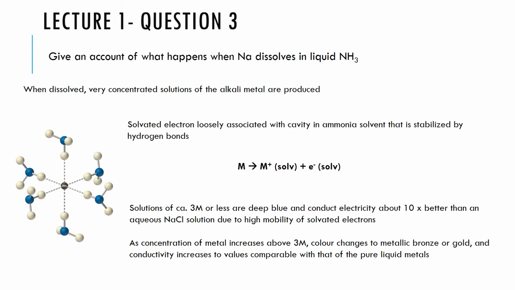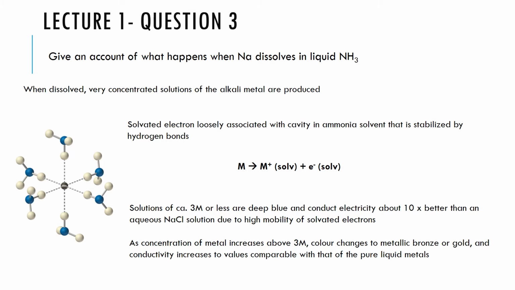And the solutions are a very, very deep blue, and really interestingly they conduct electricity at around about 10 times that of an aqueous sodium chloride solution, and that's all to do with that tiny, tiny freely solvated electron being highly mobile in solution. And as you increase the concentration, as you add more sodium metal to that ammonia solution, the conductivity goes up and it actually shoots up to values which are comparable to that of the pure liquid metal.